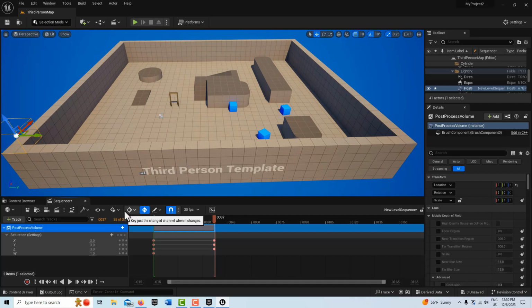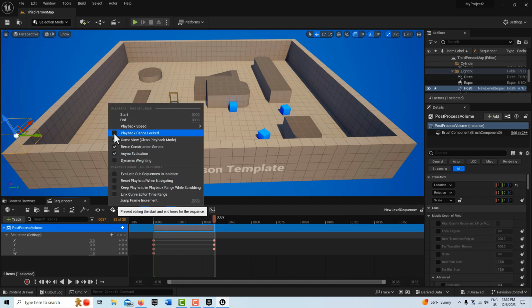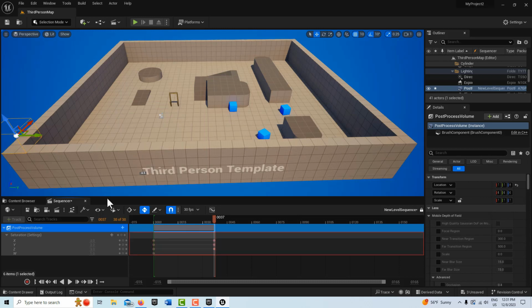There's another setting in here that we can choose where it says playback range locked. I'd like to click that just to be on the safe side. And then I'd also like to go ahead, once we've got our animation set, to lock it and save it, because we really want to lock down these settings here. So if I go to the beginning now and hit play, we should be able to test what we get. Yeah, so that's what we want. Everything seems correct and saved.